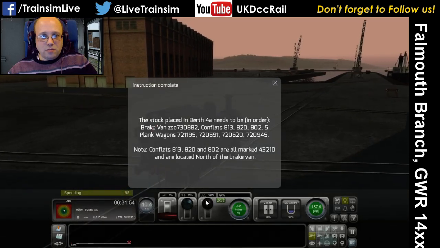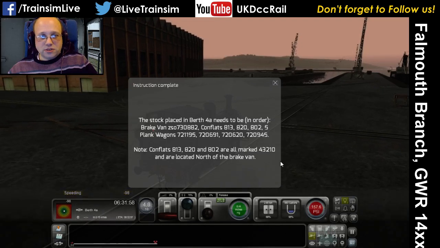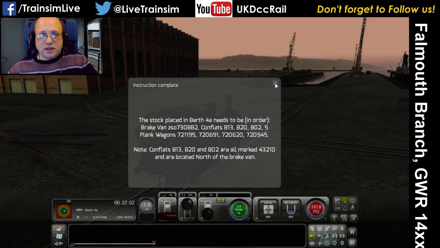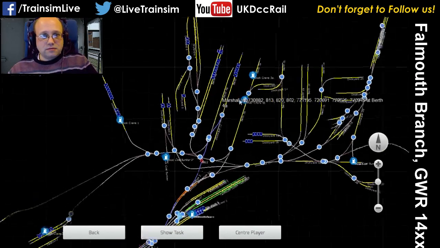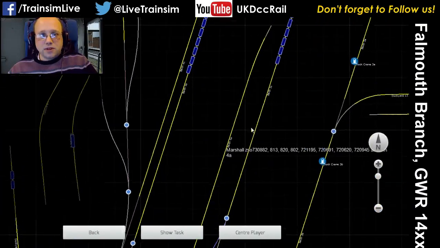Slow down. We've already lost 100 points. That's doing well. Right, where are we going? We need to go and get the brake van, the conflats. Alright, where is everything? We're here. That's where it's all got to go.